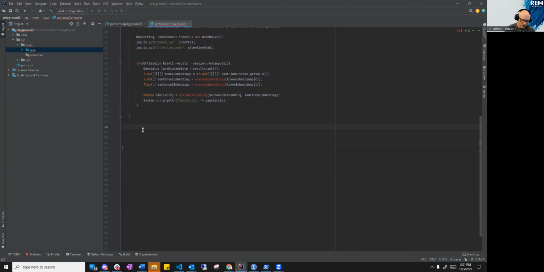So we have private static float averageEmbeddings. We're going to give that float token embeddings. Then that returns our average, which we will get to.